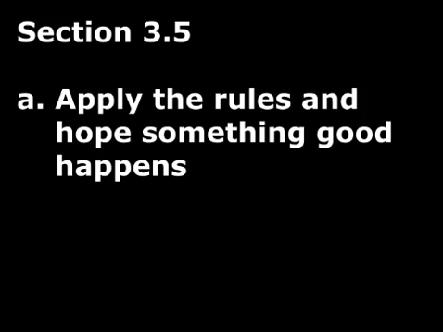Okay, finally, section 3.5. This is something I've talked about a little bit, but I'm going to go ahead and make it explicit. Roughly, there are 2 approaches when you're doing a proof, and you can combine these 2 approaches in the same proof. One approach is just apply the rules. Wherever you see you can apply a rule, apply it and hope something good happens.